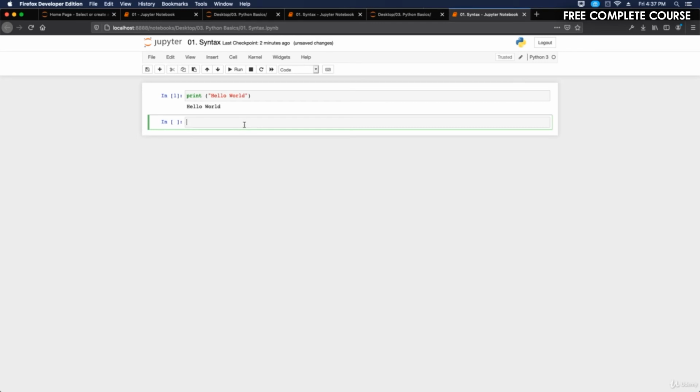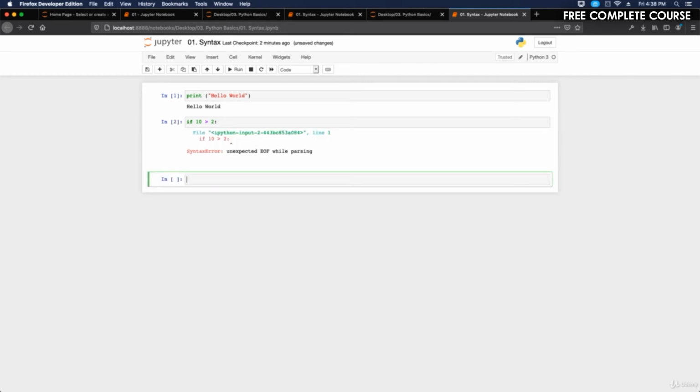If 5 is greater than 2, and I'll give it a space here, print 5 is greater than 2.